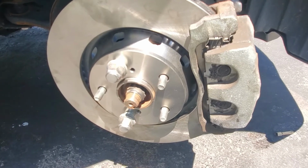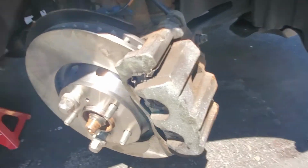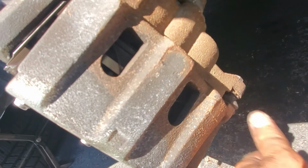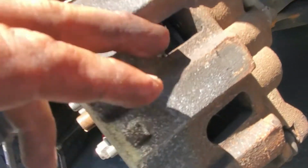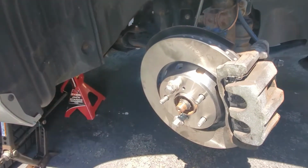The right side is also finished, and let's double check. These bolts are secured, the one on the top, one on the bottom. These two caliper bracket bolts also secured. This one and this one. All right. Brake pad sitting correctly in there. Everything looks good. We got those pins inside. Perfect. Now let's turn the wheel around.